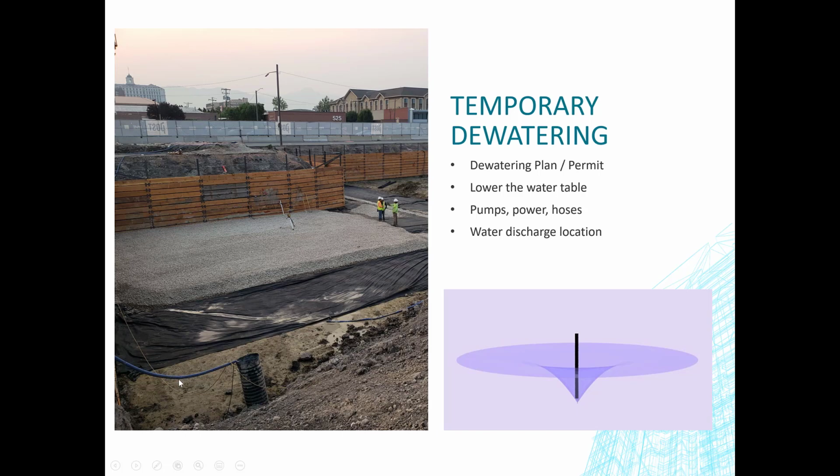The next part is, where are you going to discharge that water? Is it going into a storm drain? Is it going into something else? Sometimes you have to let the water clear up a little bit before you can get it into a storm drain. So you have to have a settling pond, almost like a temporary storage location for the water, so that the fines can settle out, and then slowly get over to the storm drain.